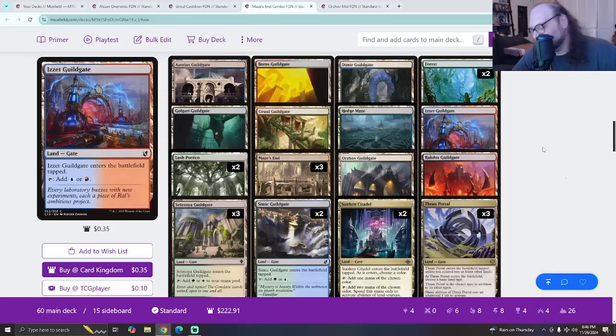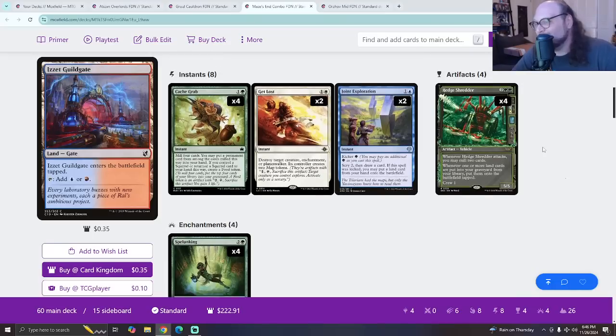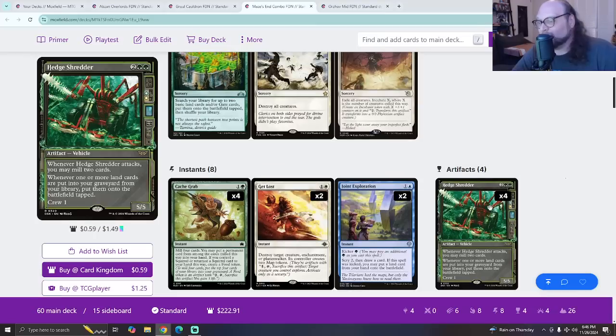In case you don't know the combo, what this deck is attempting to do, and apparently does so with some regularity, is Head Shredder. It's the first piece of the combo. So a 4-mana 5/5 vehicle that crews for 1. When it attacks, you can mill 2 cards. But here's the important line of text: whenever 1 or more lands are put into your graveyard from your library, put them onto the battlefield tapped. All right, so you mill some cards, which it does on your attack step. When you attack, it mills some cards. It can ramp you that way.